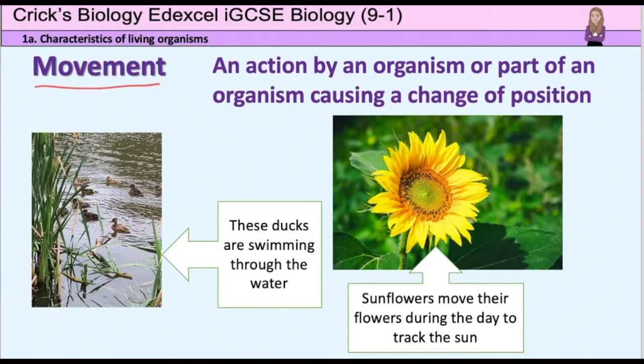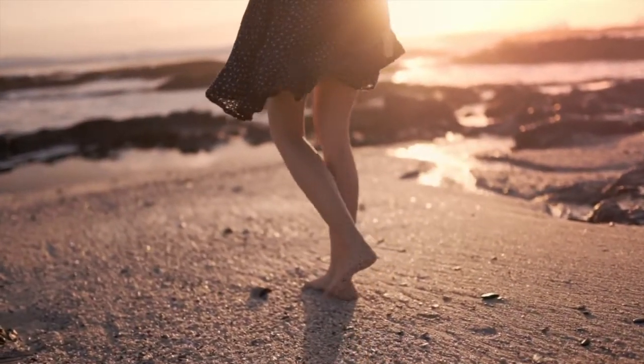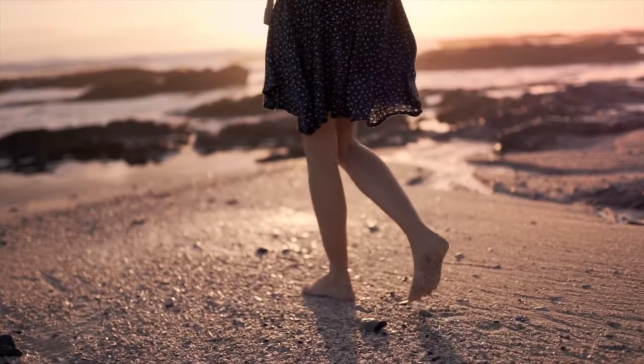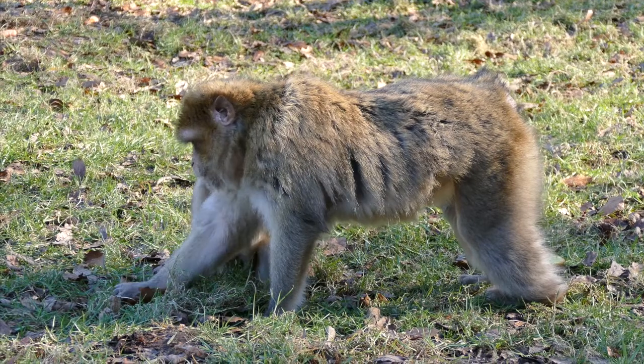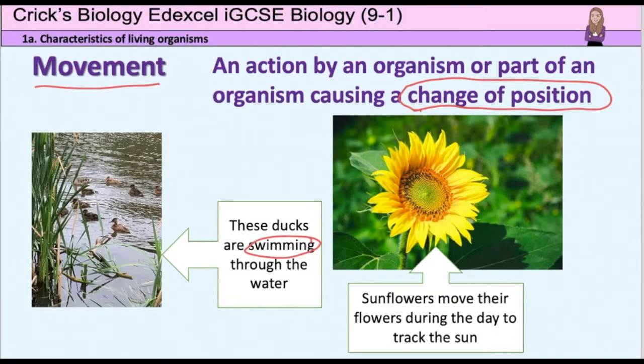Movement is an action by an organism or part of an organism causing a change of position. To qualify as movement, it has to be without outside help, such as wind. In animals, movement is easier to see and involves many different forms, such as the obvious flying, the swimming like these ducks are doing, and walking. We are the only primates that move around exclusively on 2 legs. Bipedalism might feel natural to us, but in fact it's a specialised adaptation that is rather difficult compared to walking on all 4s. No wonder most apes and monkeys avoid it. It also explains why back pain is so common in humans.